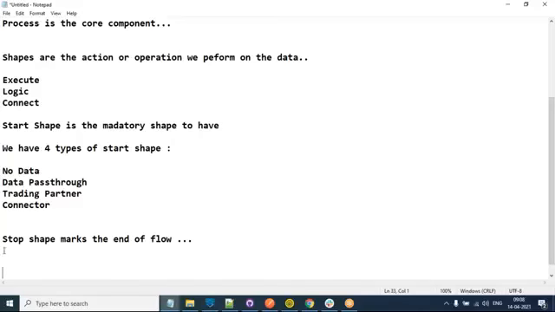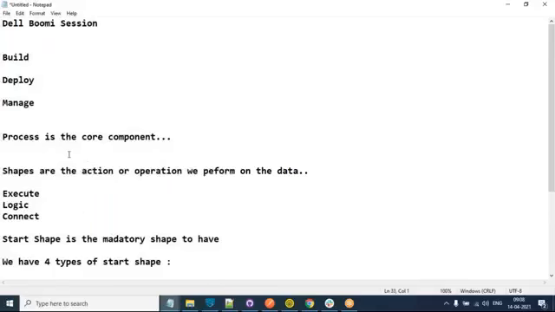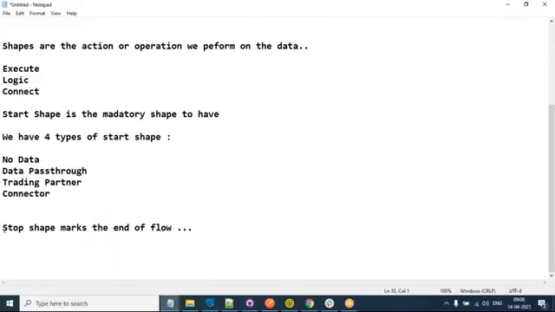So we'll take it forward from here, right? This is where we ended last time. I have a tendency to do a quick revision so that we all are on the same page. And now we'll get into our Boomi platform, right? I know some of you have not still received the access, but the majority of you should have access to the platform, right? And I expect you to do all these hands-on exercises in parallel so that you don't only have theoretical knowledge, but you also understand how things would shape up practically, right?